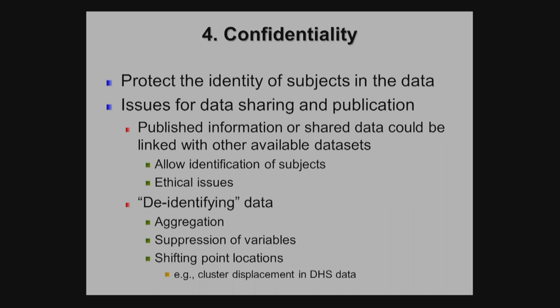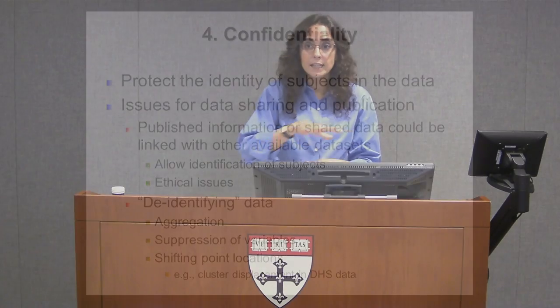Now, why does that happen? One of the reasons is we still do a very poor job in coming up with guidelines on how one should release spatial data, share spatial data, publish spatial data. So if you want to share data, there are ways that you can adopt to de-identify the data spatially. So you can remove some of the variables, you can aggregate variables, you can shift point locations, and that's what the demographic health survey does. They take the locations of the clusters, the survey clusters, and they displace those clusters. So any DHS data that has clusters, they're displaced, all of them. So there are ways that you can try to address this issue of confidentiality before you actually make the data public available.